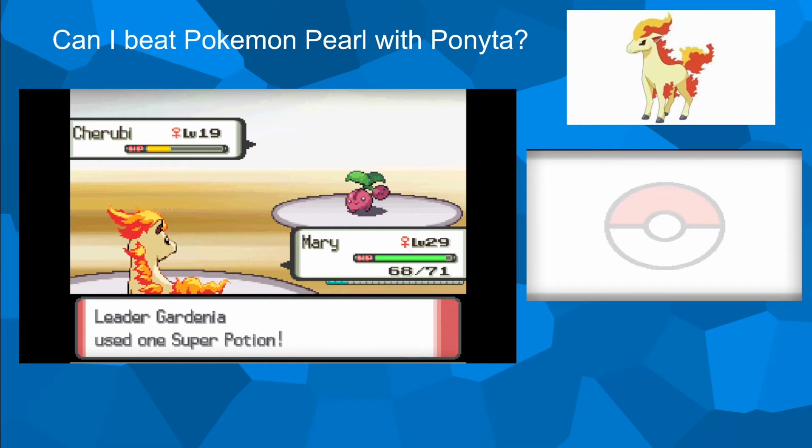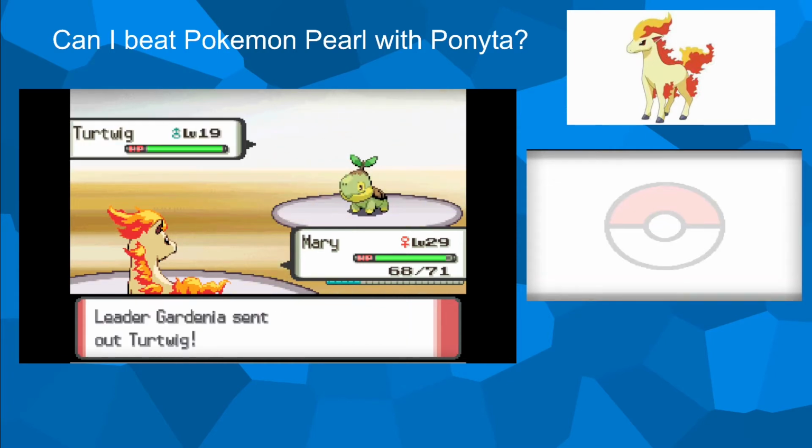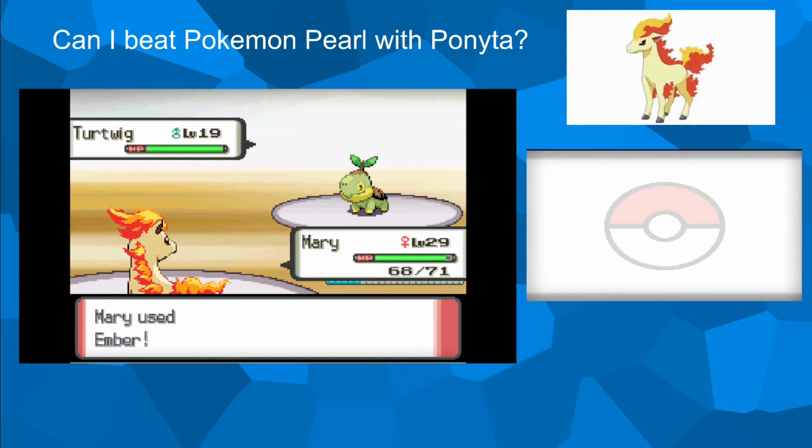Damage range, I guess. Turtwig, I use Stomp on and it goes to withdraw before once again she heals it up. 2 Embers put it down. Last is Roserade, and this is potentially the most dangerous one.